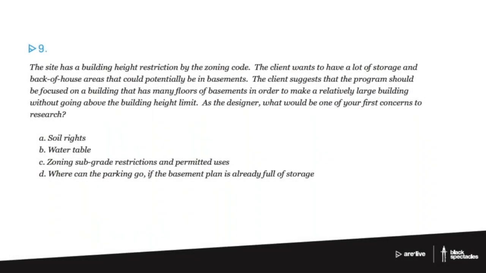All right, number 9. The site has a building height restriction by zoning code. The client wants to have a lot of storage and back of house areas that could potentially be in basements. The client suggests that the program should be focused on a building that has many floors of basements in order to make a relatively large building without going above the height limit, without dealing with the zoning code height limit.